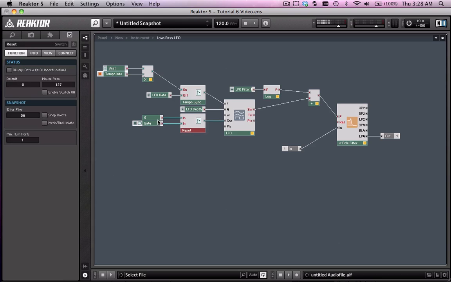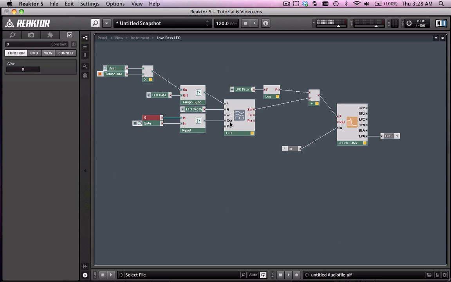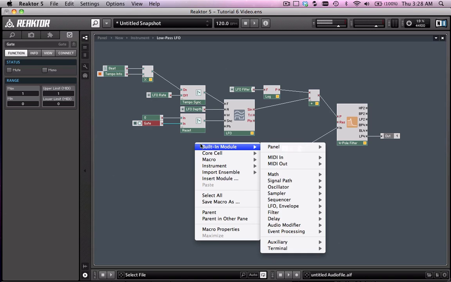So the sync is determining when we want to synchronize it, which in our case is usually when we hit a note, and then the phase is where on the waveform you want it to sync to. I just want it to sync to the beginning, that's natural.